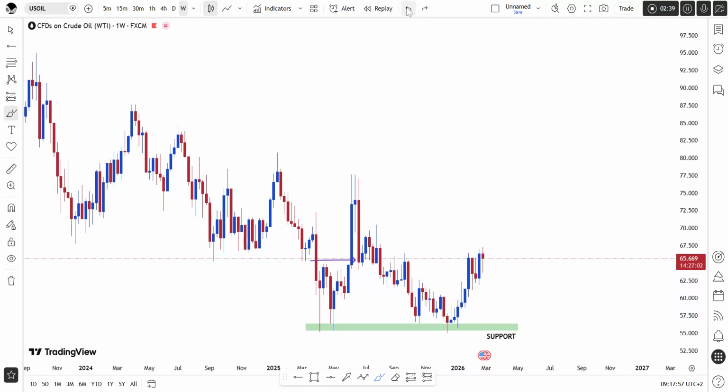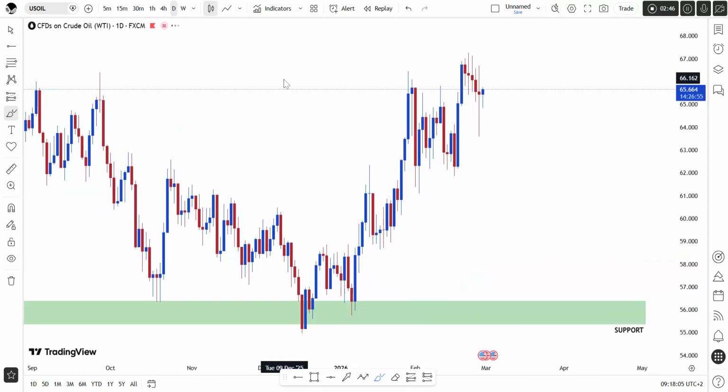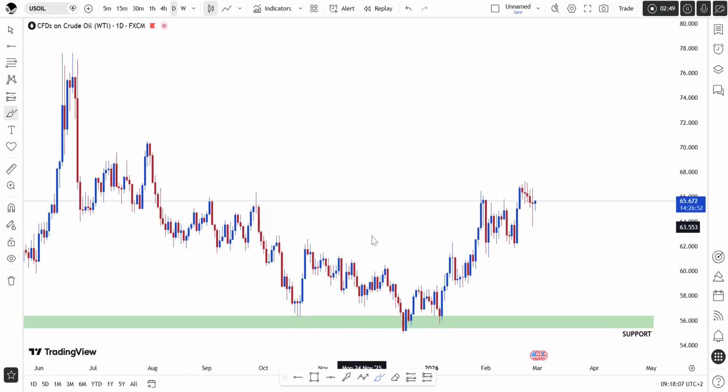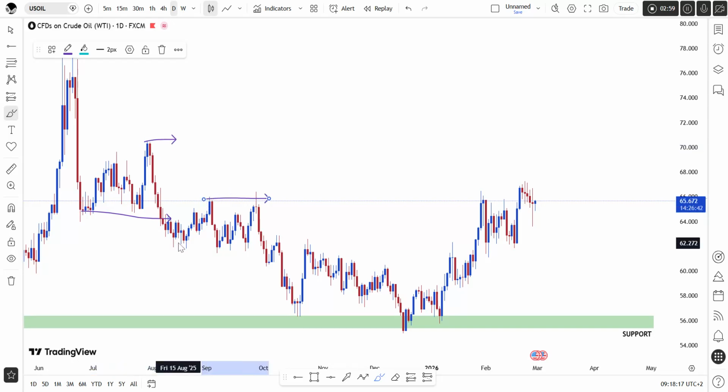So on the weekly time frame, that's the maximum amount of information we can extract, basically. So now we switch to the daily time frame to see what happened. As you can see, as the price was coming back to retest those lows, you will see the price break lows but always respect highs, right? Lows are always being broken, but highs are being respected, right? See, high respected, highs respected, but lows always get broken, right?